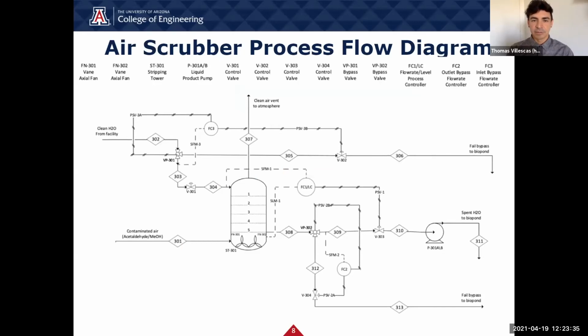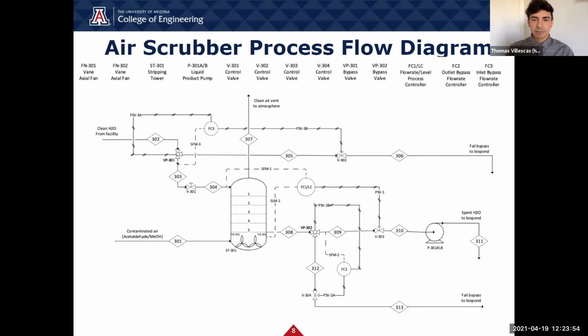Here's our air scrubber presented as the main block in the diagram, in which there are 2 inlet streams, one being clean water, the other being contaminated air, and the 2 outlet streams. The stream at the top of the column represents the resultant purified air and water vapor being expelled to the atmosphere, and the second outlet stream being contaminated spent water that will be sent to the biopond.